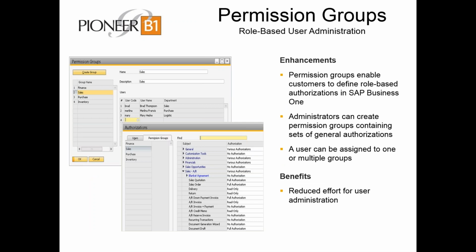Next feature I want to present you is the permission group. Basically the ability to have groups of employees instead of individuals. The authorization module is quite robust and obviously gives you many options, and I know some of you might have struggled with that, especially initially. Now it becomes much easier when you define a role instead of individual person, especially when you have so many users in the system.